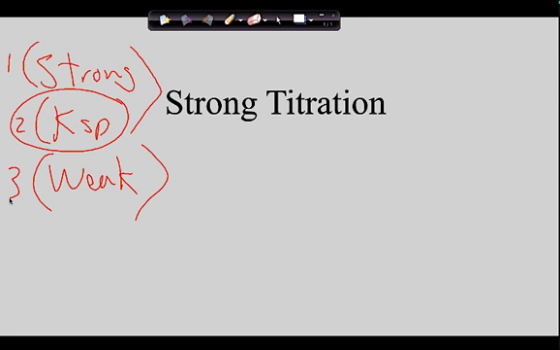Because this just came to me. I know it's so obvious, right? I think what we're going to do this year is reorder them. So today we will do strong titrations, then either Thursday or the following Monday, we'll do weak titrations, and then we'll wrap up the unit with KSP, thereby keeping the titrations together. That works better.